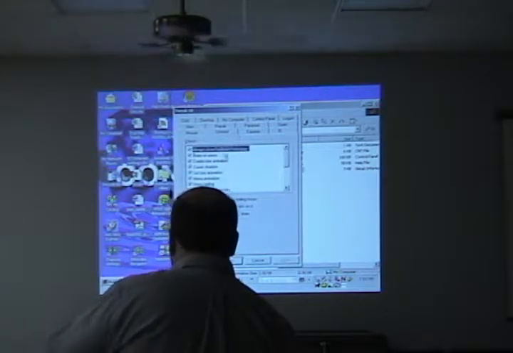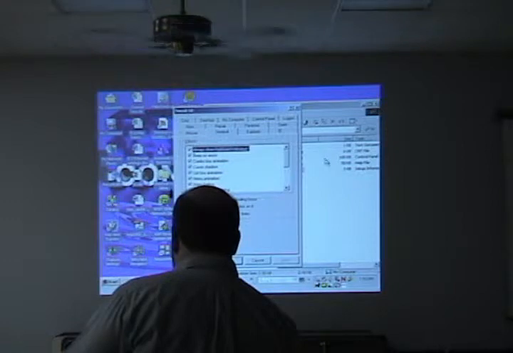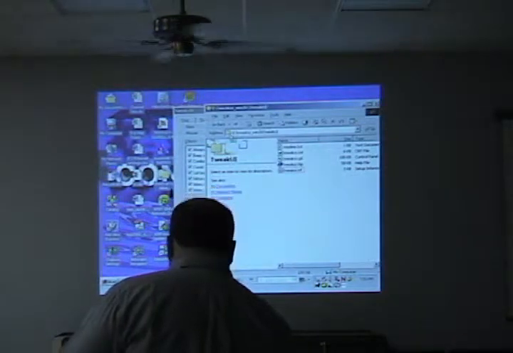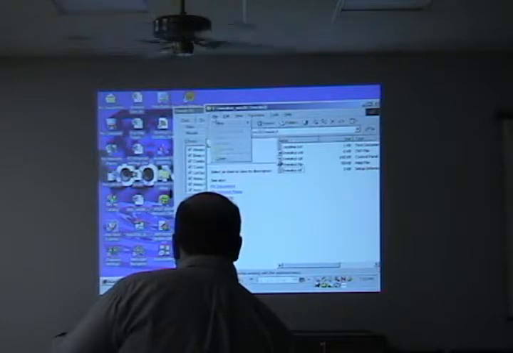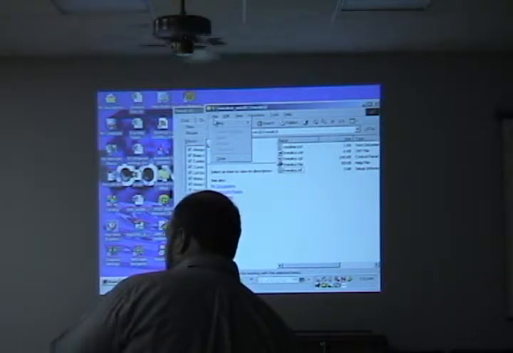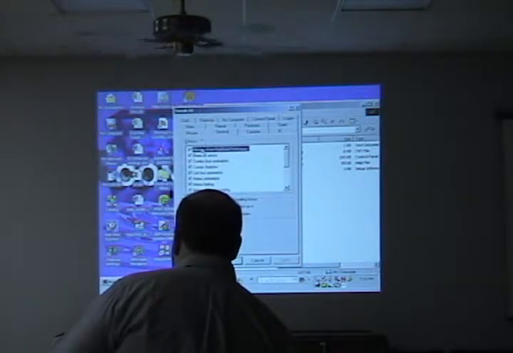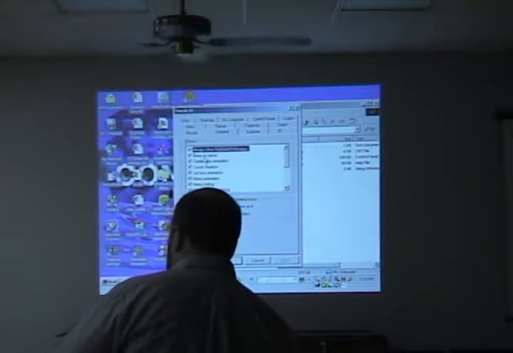I can tell it to do things like turn off the keyboard indicators. So whenever, up here, if I hit the Alt key, you can see keyboard indicators come on, like the underlines, the Alt W for new. That tells it to always show those, so they don't typically show up until you hit the Alt key sometimes.